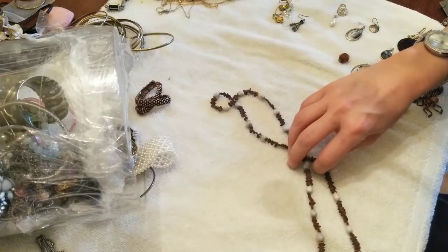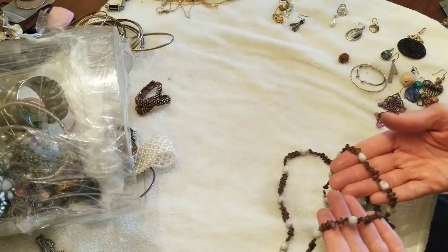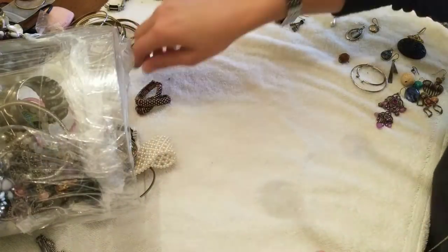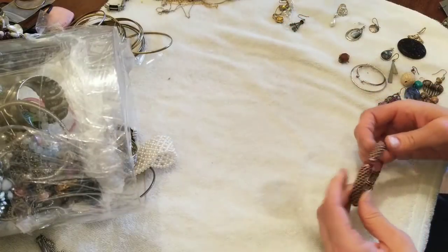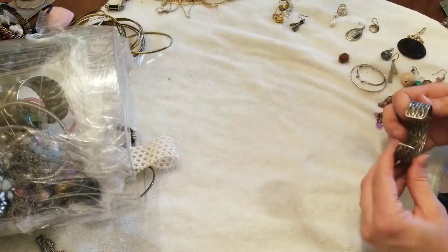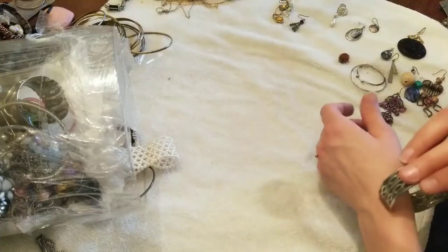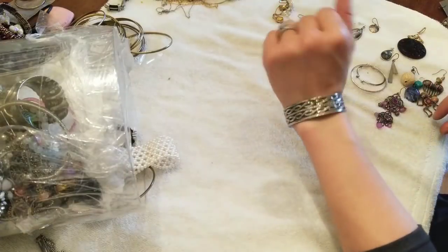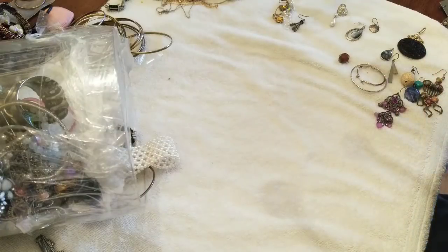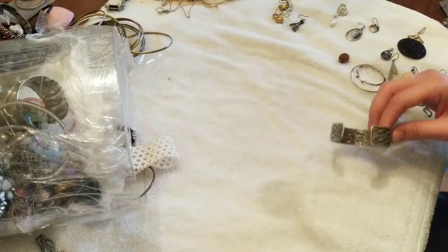Okay, this is some kind of seeds. Dried seeds. I don't want to stop you guys. Okay, stretchy bracelet. Ooh, I don't think this is sterling, but it's pretty. That's very pretty. I didn't think it was sterling, but it's still very nice.